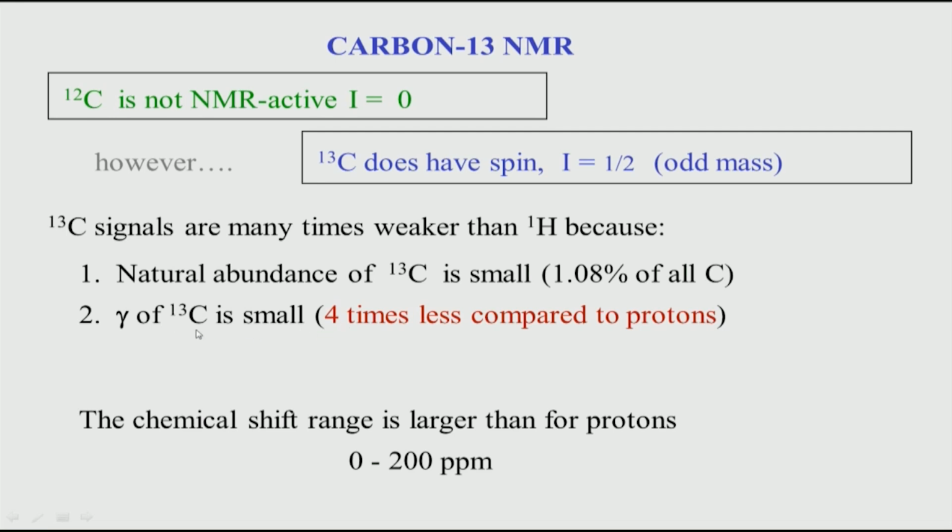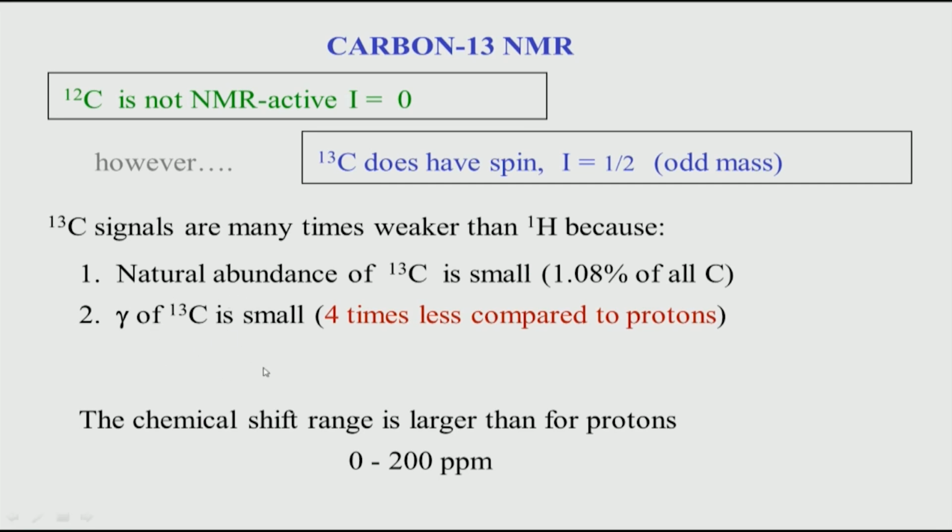So we can say it is 16 times less sensitive when it comes to detection of carbon, and multiply again with 100, so it is about 2000 times less. In fact, actually if you see practically it is about 4 orders of magnitude carbon is less, that means almost 10,000 times less sensitive compared to hydrogen. So carbon is therefore very weak, many times weaker compared to protons. So therefore there have been varieties of techniques to improve the sensitivity, which we will see later on as we look at 2D heteronuclear NMR.